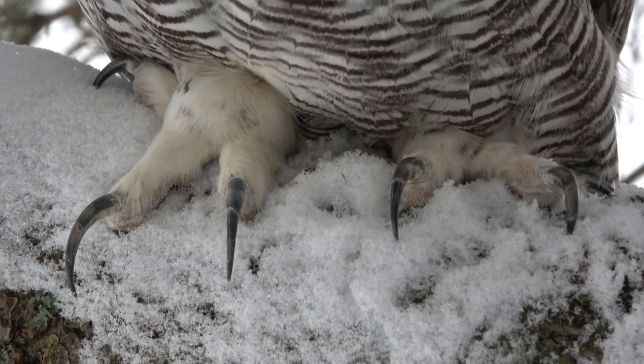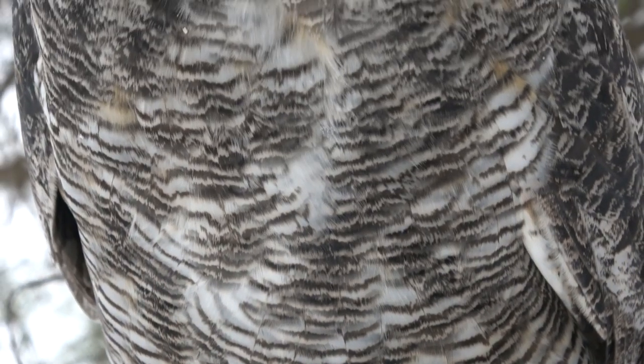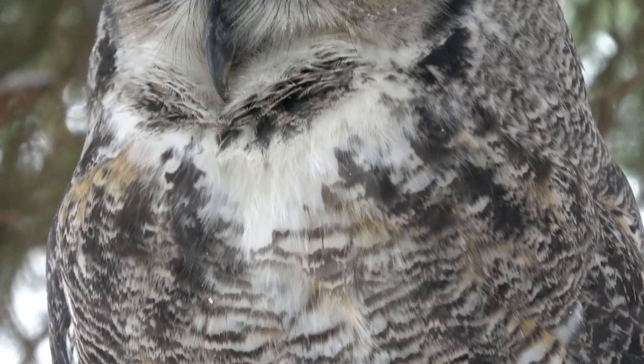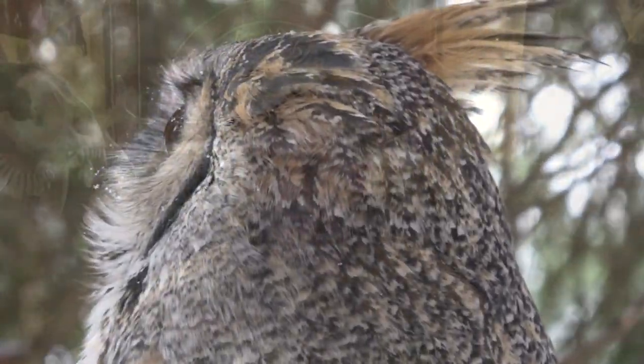Now, with some birds in captivity, I've talked about this in other videos, like I have a great horned owl that, because I feed a nutrient-rich diet, instead of a slow process taking months and months like in the wild, her body hits a time of year and she's like, well, time to molt. And her whole tail drops within a day and a half, 2 days, and starts growing in all together.